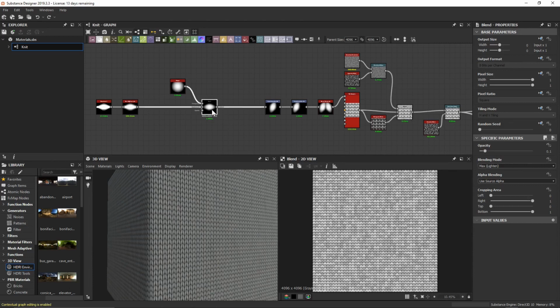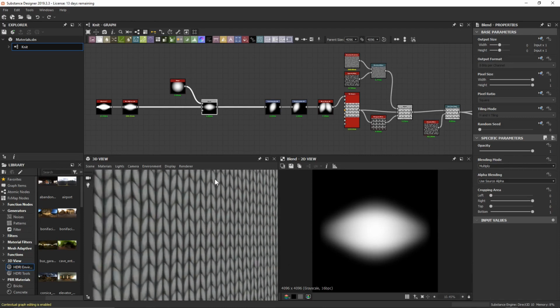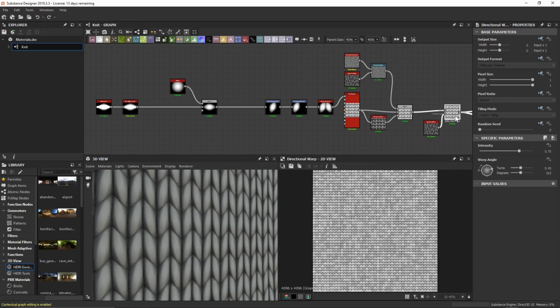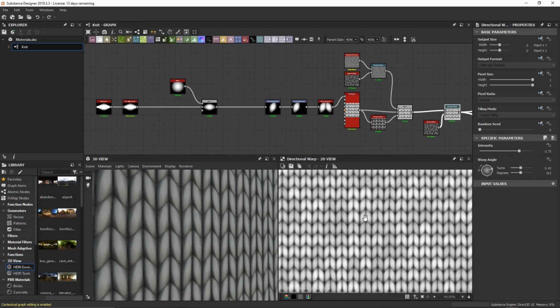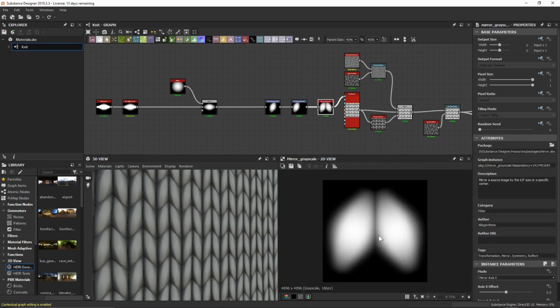But maybe I want to go ahead and actually create some threads that are going to adhere to this initial shape itself, to again just add further detail so that these aren't just very smooth blobs. And I can definitely assure you that adding that kind of detail, once you've gotten to a point like this, where there's just so much going on in your texture, it's going to be way too hard to add those kind of striations into these larger thread shapes. So where we're going to add that is actually going to be back towards the start of our chain here, and we're going to be able to do that very easily.